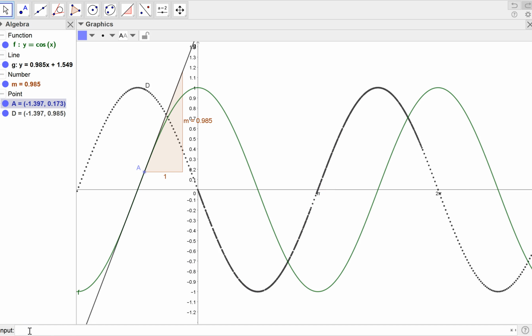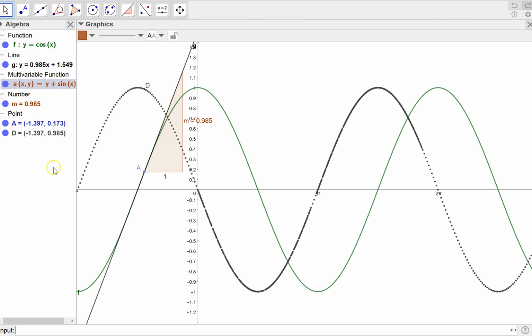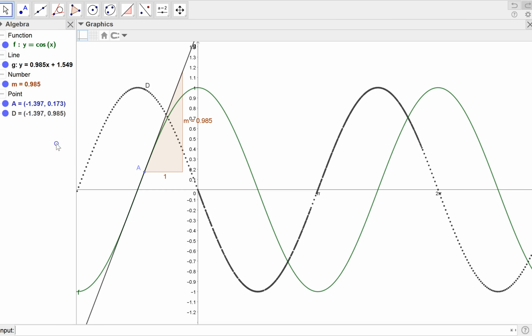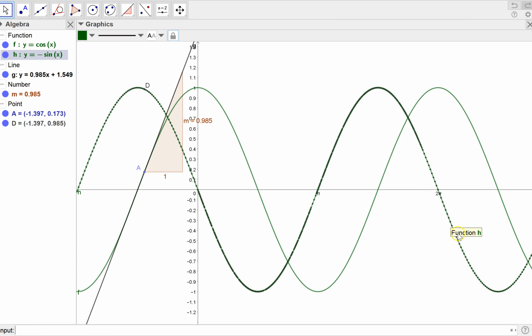I can fill that in here, y equals minus sin of x. And we'll see that curve falls exactly on top of this function that we've got over here. So the derivative of the cos function is minus sin x.